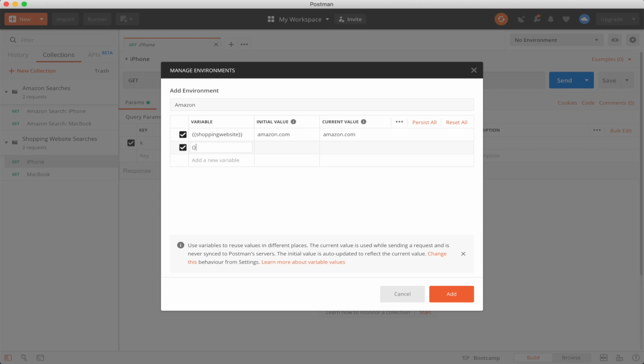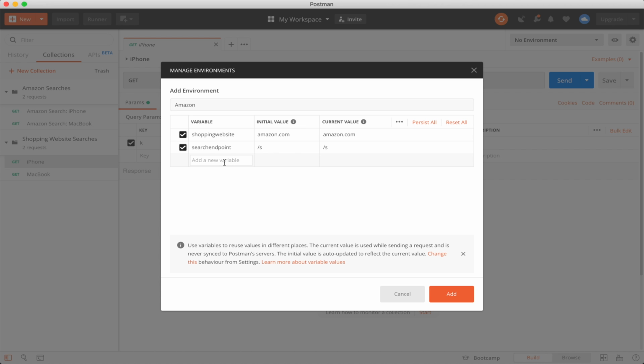And then also we need search endpoint, and that will be just /s. We don't need www, screw it.